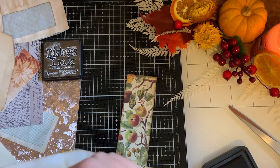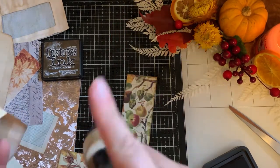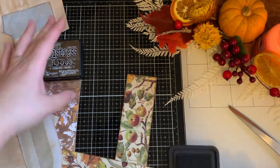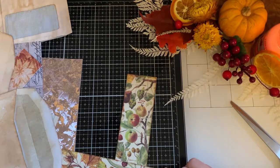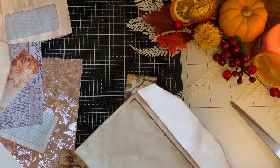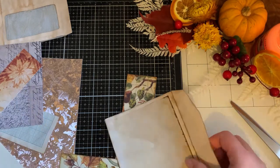I ordered on Amazon, what's the word, eBay a while ago, before November, I will hasten to add. I ordered a new ledger which came in the post, and it was huge, absolutely huge. Books about this chunky and a good size, bigger than A4. My husband's like, what on earth are you ordering? I'm like, eek. Sorry, but it's so pretty. It's got some really lovely writing in it. I'm so excited to use it.